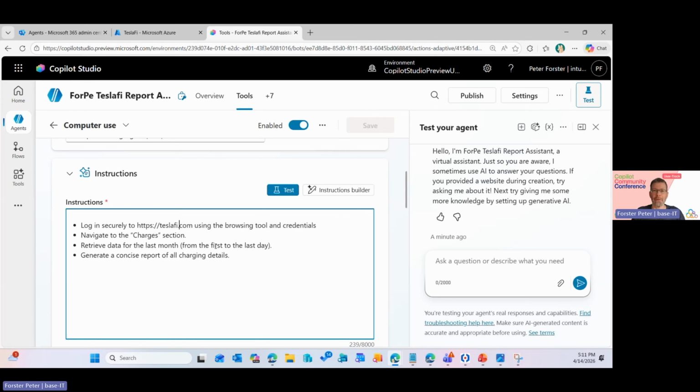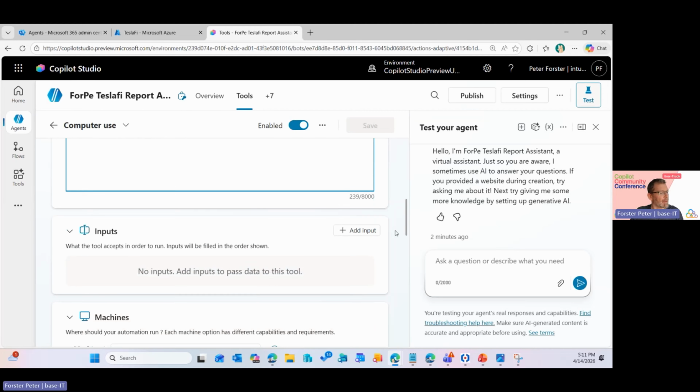We're not saying today is that day, and being the last month should be from the 1st to the 31st, or 30th, or February 29, 28. We're just telling the agent the last month, and the intelligence of AI should do the rest. And then it should generate a concise report of all the charging details. And in Copilot Studio, we have some functionality that is not available in Researcher and not available in Opal.